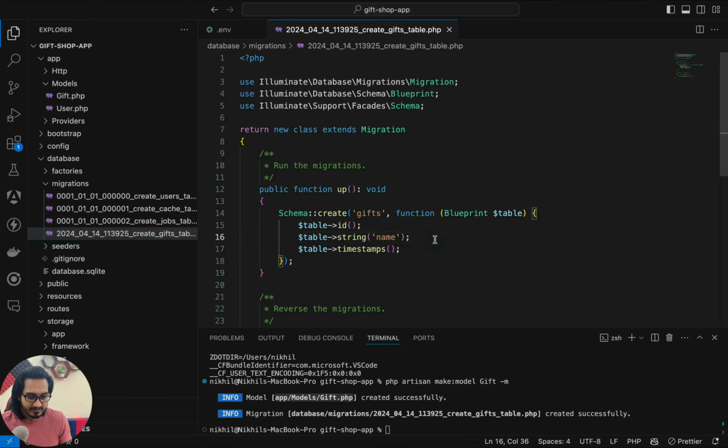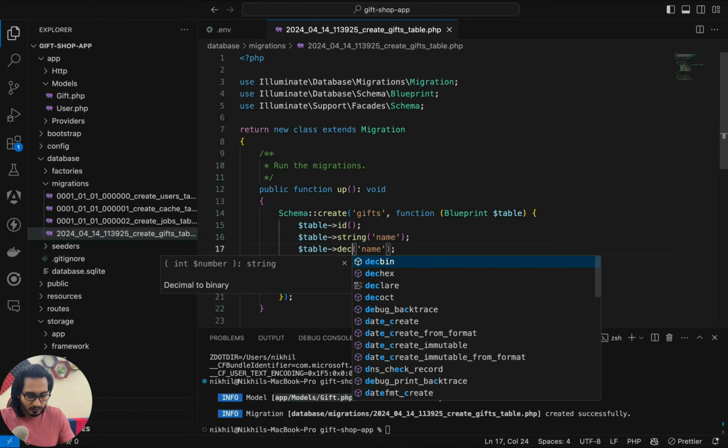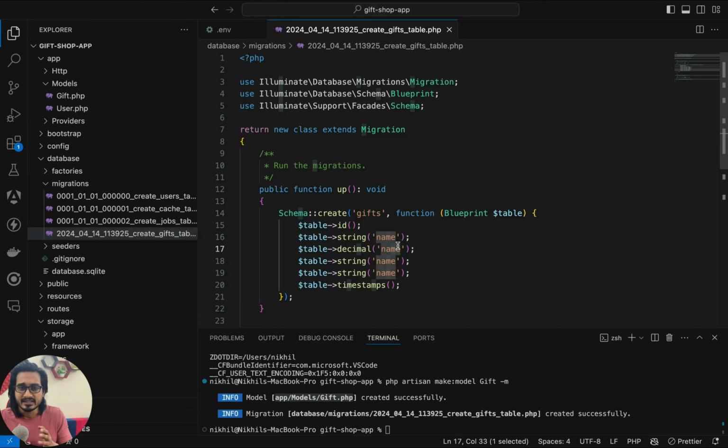Then after that, what else do we need? I can simply copy and paste a bit more, but everywhere I don't need it as a string and the name won't be the same. So the next thing that I need is the price of the gift. So it's going to be a decimal number, as this can be an integer, but it can be a float also. So decimal is the optimum way to have it, where I'll just pass it as price. Now we have another option to pass how many decimal numbers, up till 2 decimal points I'm going to allow it.